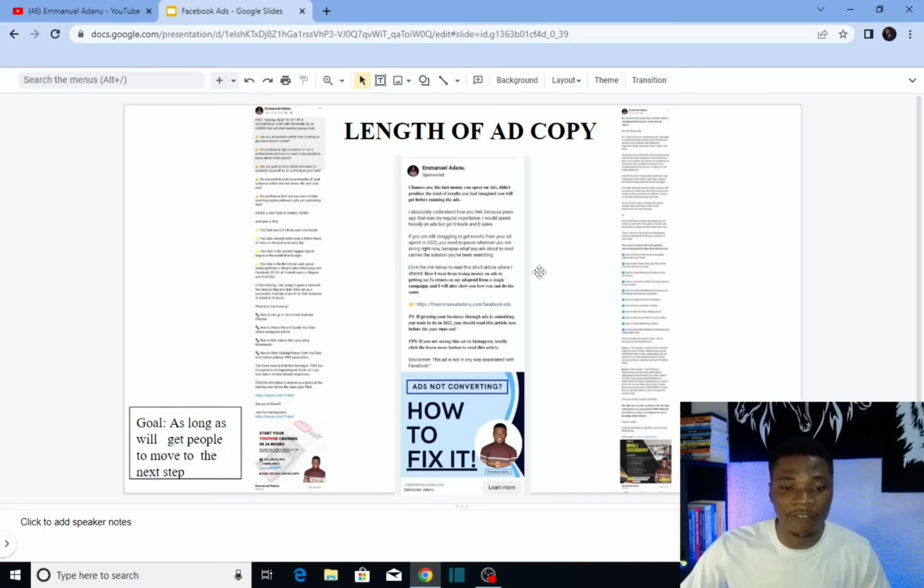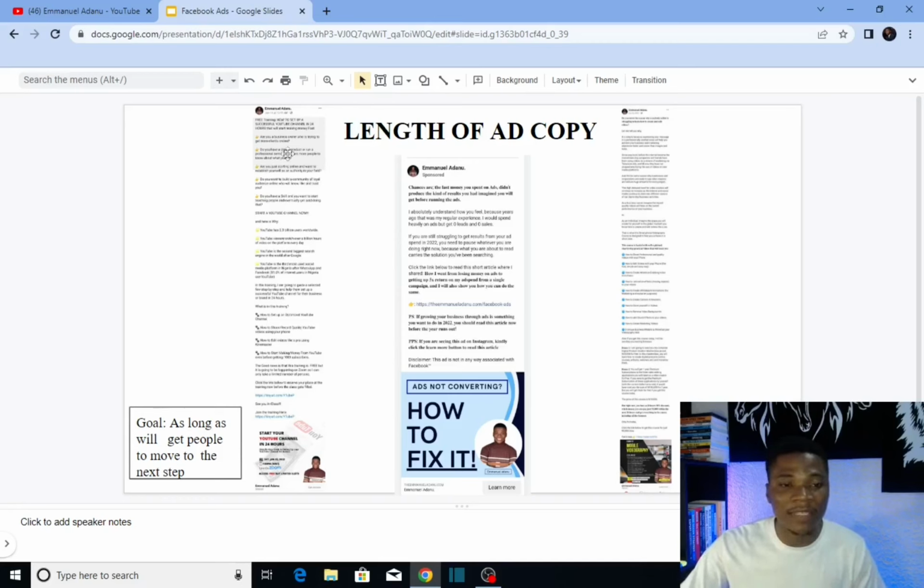And here I have these sample ads that I picked from some of my ads, and this is a very long one, and it's doing very well. And it's very long because I'm selling the product directly here. So once they finish reading this, the next page is the payment page. But for this ad, I have a landing page, so you see how short it is. I just want them to get to the landing page as quick as possible, where they get to see all the details, where I do all the convincing, give all the testimonials, give all the benefits, and all those stuff that you should have on your landing page.